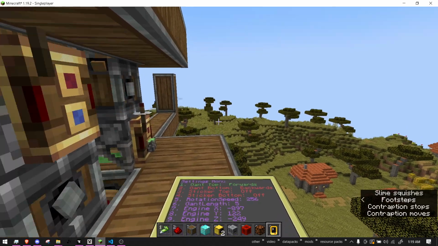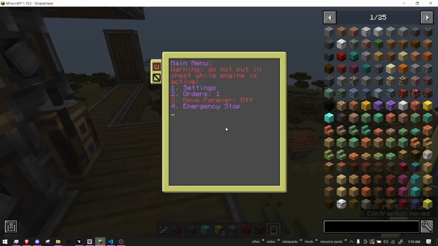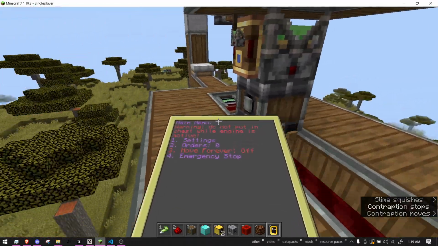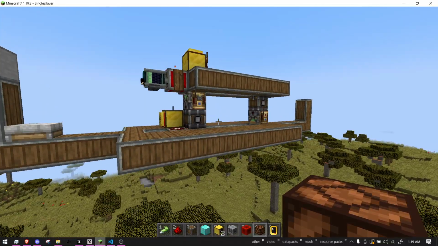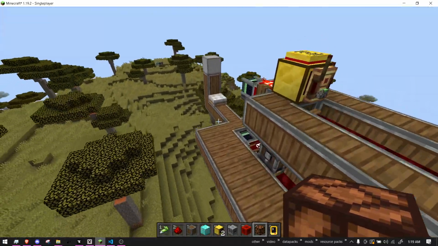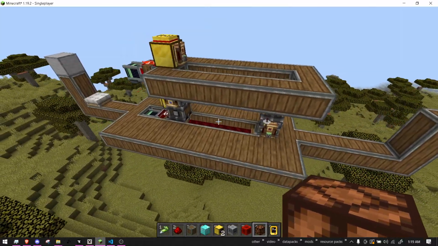I'm showing you something cool I made. Let me just stop it. This is my flying machine, a Mark V, I think. I don't know. I made a lot of flying machines before, but this is for the mod pack that we have on the server.